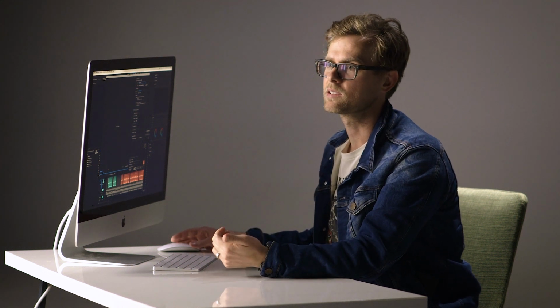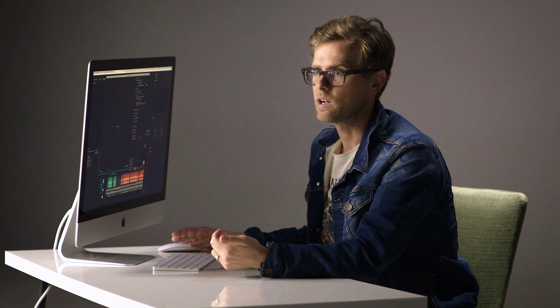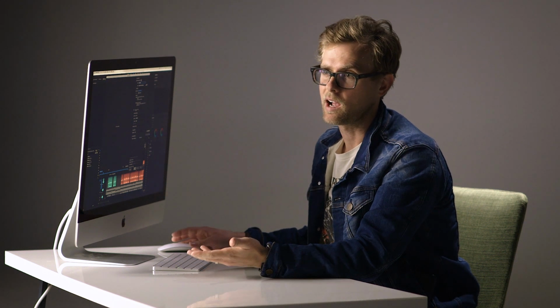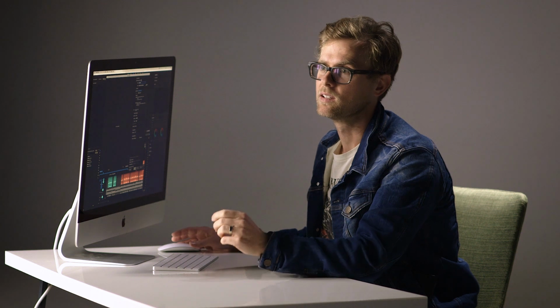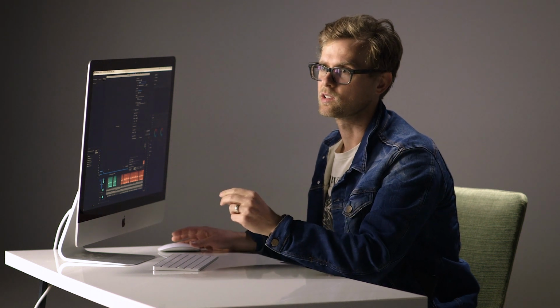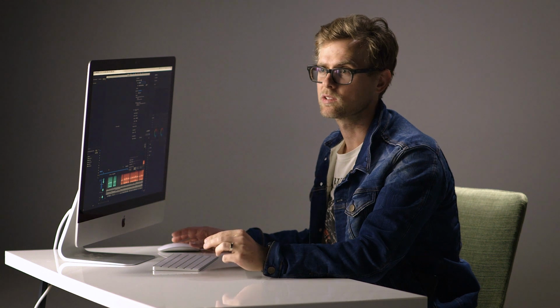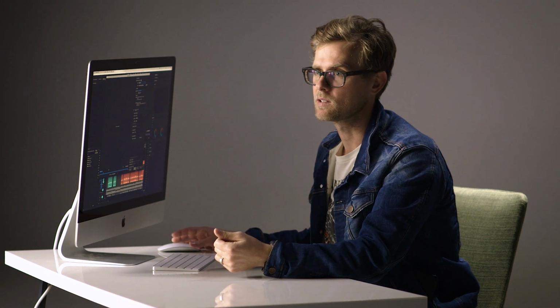Let's say you don't have a crazy fast computer, or you're not on a Mac. I don't know how ProRes does on a PC. I only use Mac, so I don't know what it's going to do on a PC. But I use ProRes or H.264. Now if your computer's maybe older and a little slower, you probably want to use Apple ProRes because it takes less processing power to decode it because it's not as compressed. Your files are going to be larger with Apple ProRes, and your files are going to be smaller with H.264 because it takes more processing power to encode and decode it for your computer to play back. So if your computer's fine, do H.264.